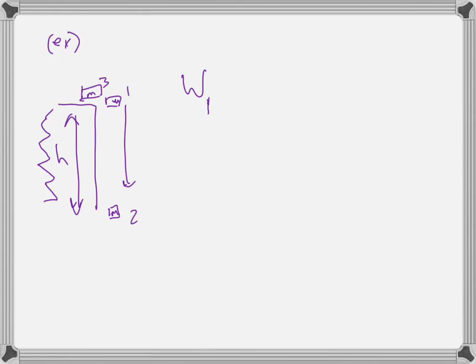Or let's just ask, what's the work done by gravity for the whole trip? The work done by gravity on the way down is mgh. The work done by gravity on the way up, even though I didn't travel a straight path, we already showed that the work done by gravity is independent of path. That's an important thing. It's independent of path. And on the way up, it's going to be minus mgh. So what's the work done by gravity? If I start and finish at the same place, 0.